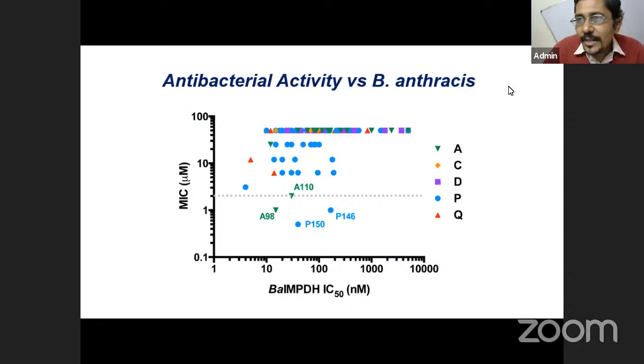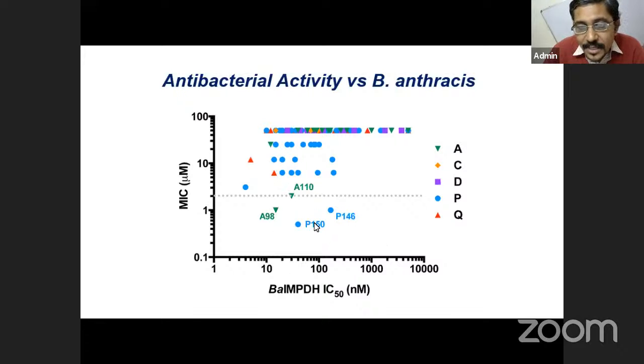So now if you look at this graph over here, I'm talking about the MIC, which means we have taken the bacteria. IC50 of these compounds against the Bacillus is where we are not taking any bacteria, versus the MIC where we have taken the bacteria. What you see over here, there is not much correlation between them. Although the IC50 is very low, the MIC is very high. What is it indicating?